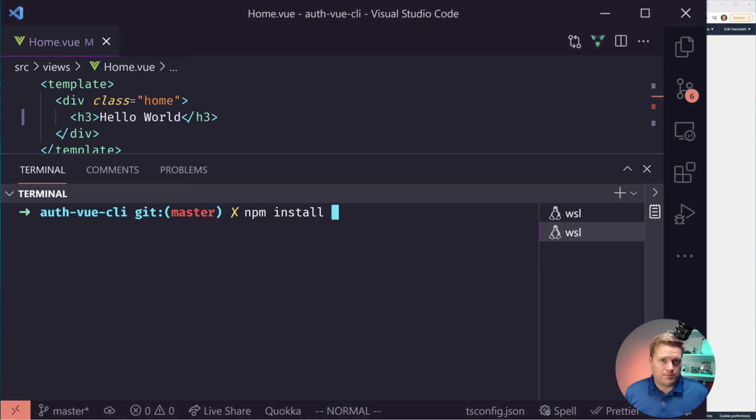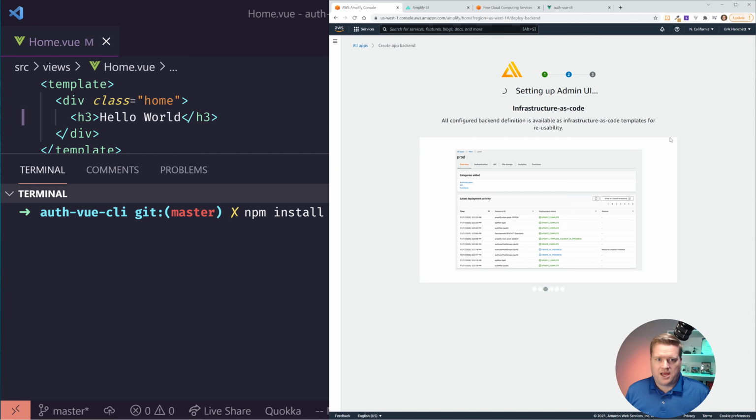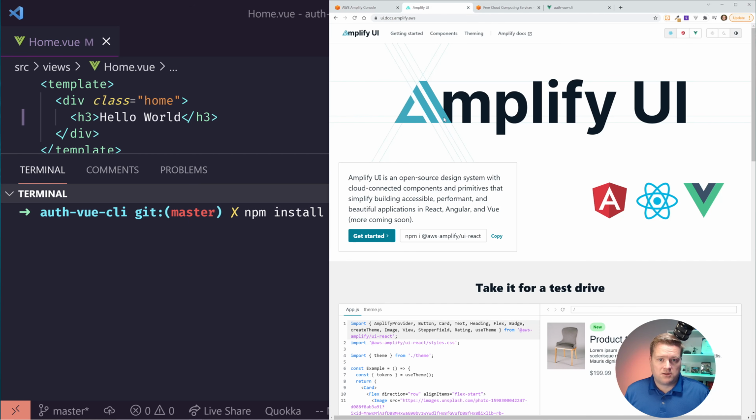There's a couple of libraries we're going to use in the front end. And to follow along, I'll also include a link to this. This is our brand new Amplify site. This is what I've been working on since I joined AWS. What we're trying to do is install some components that'll make this much easier for ourselves. So you can click this little button here in the top right-hand corner. It looks like a V for Vue.